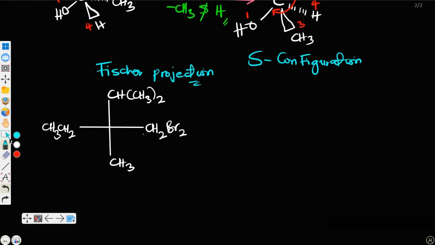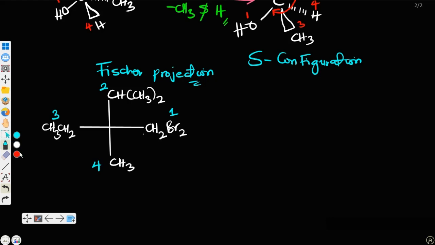So, in this case now, what do you have? Which of them do you think have the highest priority among everything here? This one here. So this here will be 1, followed by which one do you think is next? Of course, here this one will be number 2, then followed by which one? Number 3, and then what? Number 4. So is lower priority group on the horizontal line?